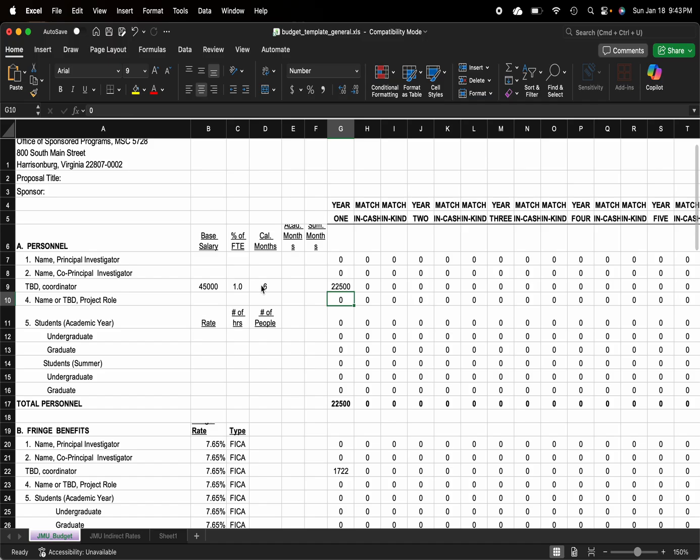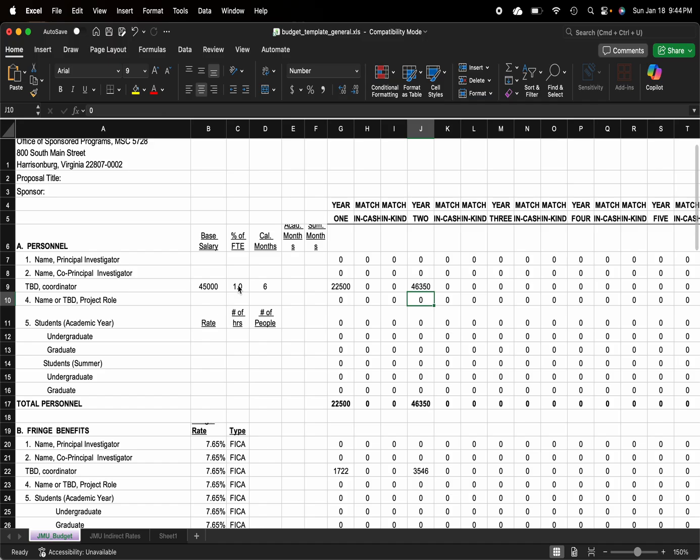This can be useful if, for example, you are only using calendar months for the first year, and then in the second year they're going to be continuing on full-time, in which case you might want to do the base salary times the fact that you have 1 employee, and then if you wanted to include a cost of living projected increase, 1.03, for example.